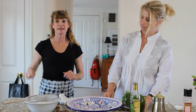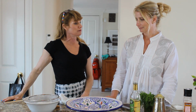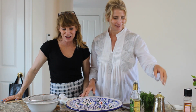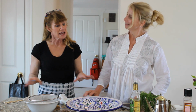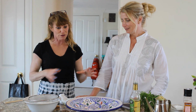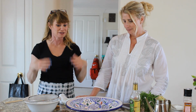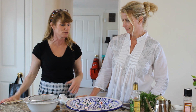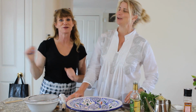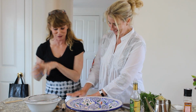So we are getting there. We are working very hard to bring you this amazing Mediterranean meal. Maria, you are amazing. No, the way that you cook, not everybody cooks like this. You know that, right? And you have all these spices, you're a gourmand. You really just do an amazing job. Well, I like to eat. Yeah, I know. I do too. So that's why we're doing this really wonderful meal.